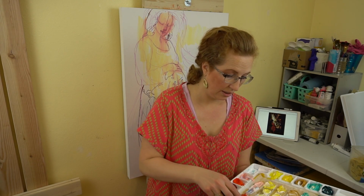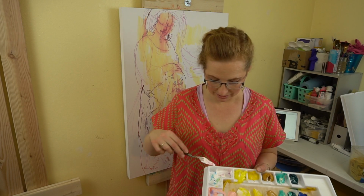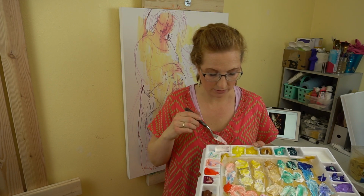Okay, got all of our colors. Oh, and then one other thing I do is, isn't that pretty? Oh, I love that. I'm gonna put some fresh white in here and put this off to the corner.